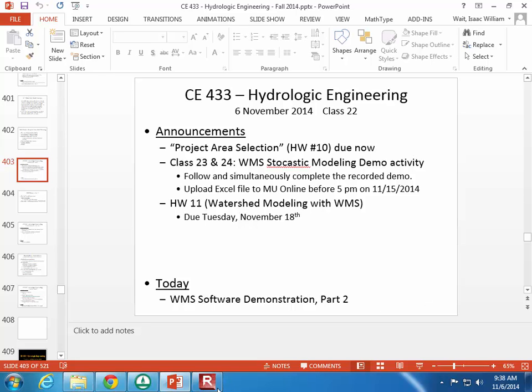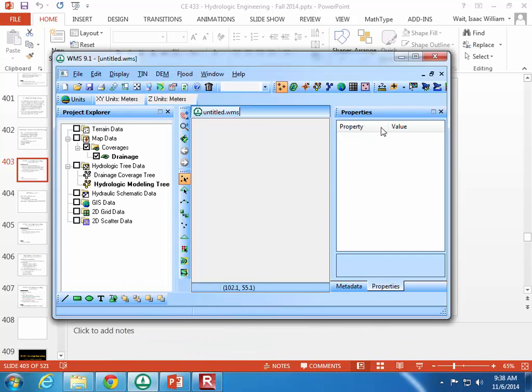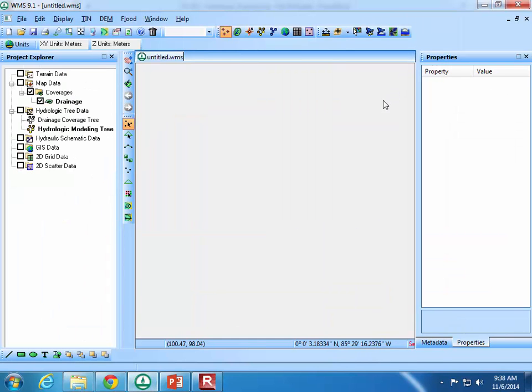Okay, so with that said, let's dig into WMS. The project area we're going to work through today, I gave you handouts. Does everybody have a copy of this Activity 1 and Activity 2? This is a flowchart outline.